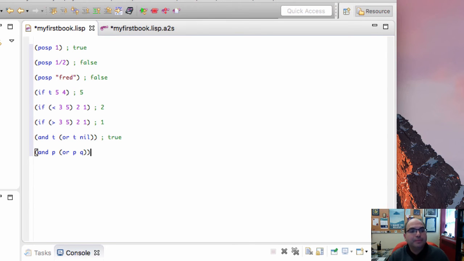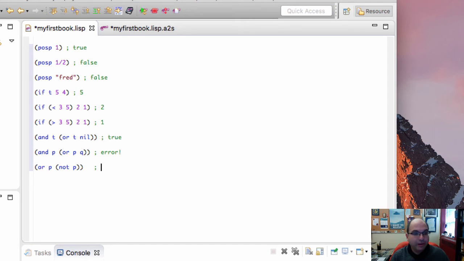What should that return? Well, here's a problem. We don't know what p is. We don't know what q is, right? So we can't actually say that that's true, okay? This is actually an error, and it's an error because we don't know the values of p and q, okay? But how about this? Or p, not p.